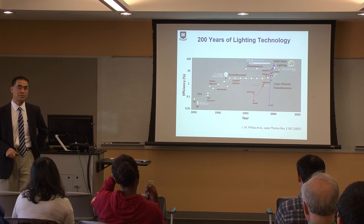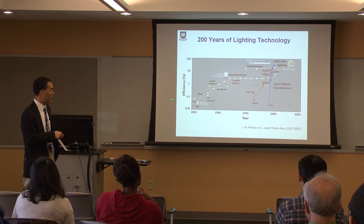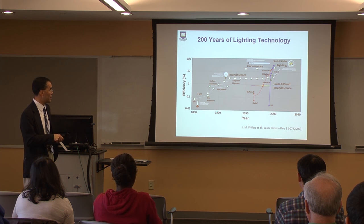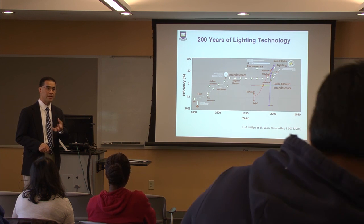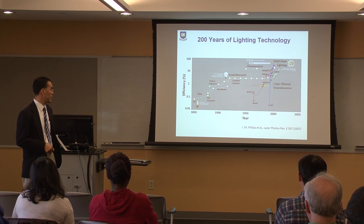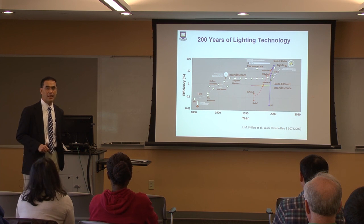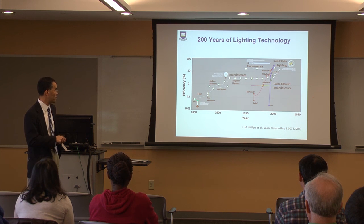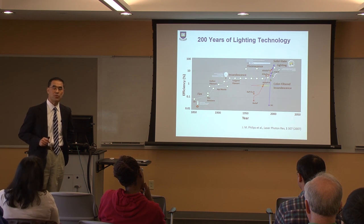gas burning, oil burning, kerosene burning, fire, and this is from probably thousands of years ago all the way till roughly 1900. And for this type of rather primitive way of getting the light out of a chemical combustion process, the efficiency is typically no more than 0.5%. So this is a very primitive form of generating light until roughly the turn of the 20th century.